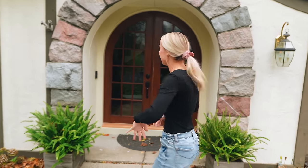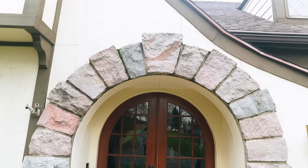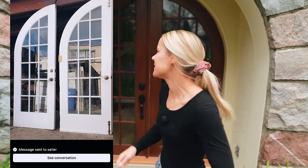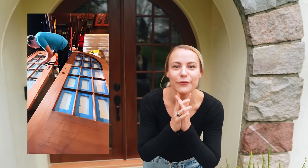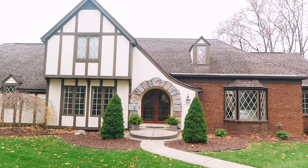We're doing an update on our Stately Tudor project. Come on in. So we're gonna start out here with our gorgeous new front door. Isn't it amazing? Jamie drove to Chicago for me. It came out of an old house. It was white, so he had to strip it down. He sanded all these little tiny crevices. It took forever, but it is my favorite piece of the entire home.